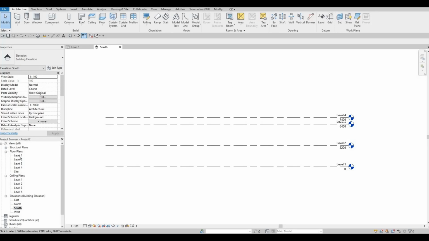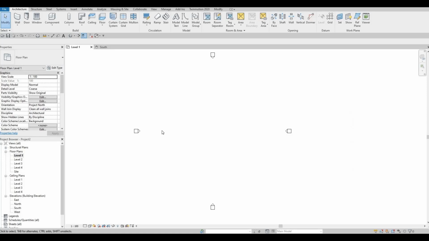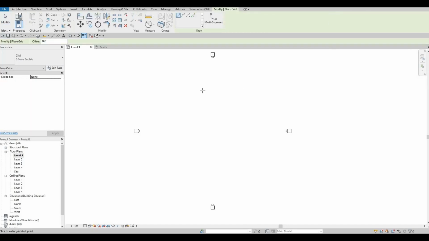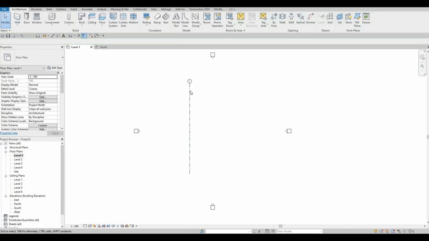So let's go back to level 1. So here we're gonna add in grid lines. So go to architecture and click this icon, or GR for short. And here we're gonna add one line here, and then press escape.